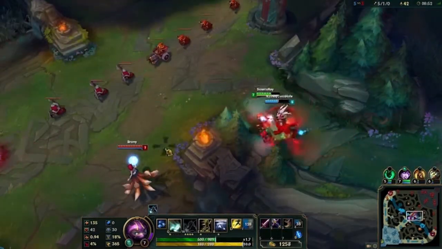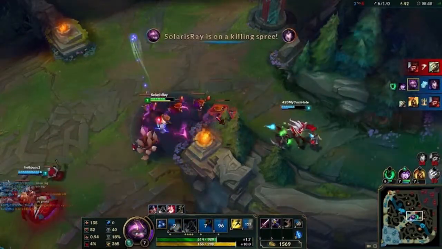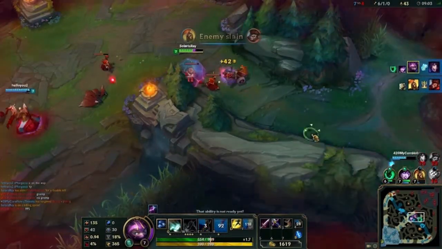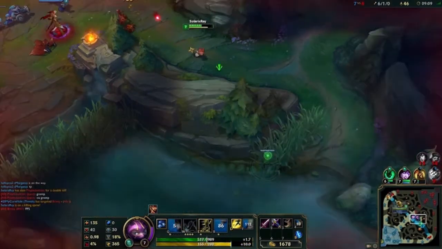Those guys are ADCs, but they don't do only AD damage. Corki can do a little bit of true damage and a little bit of magic damage, if I remember, and it's the same with Tristana. She can do AD and magic damage, and it's the same thing with Kennen.